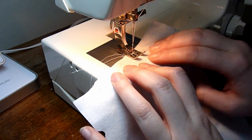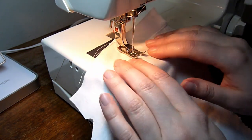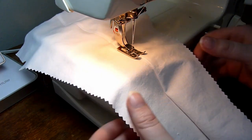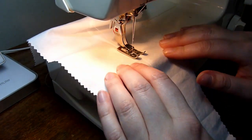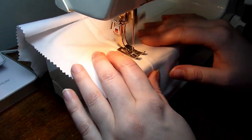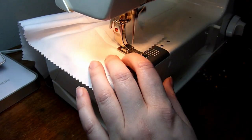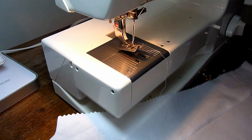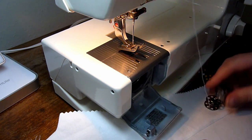And I do the outer seam first so that I can add another decorative top stitch. I'm doing all this in white. You don't have to if you want it. Oh no, look at, see that piece of thread? Yeah, that means it's not sewing. I ran out of bobbin thread partway through there.